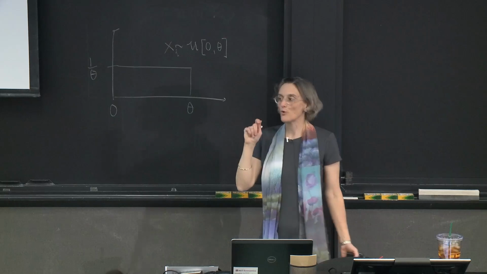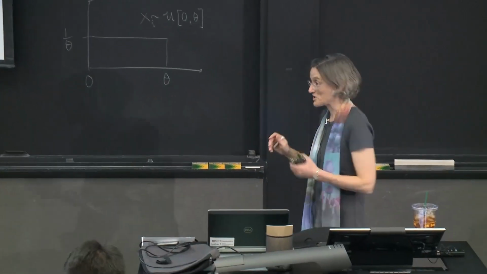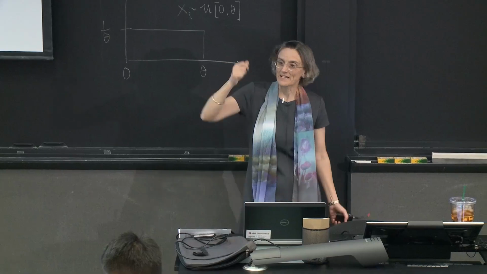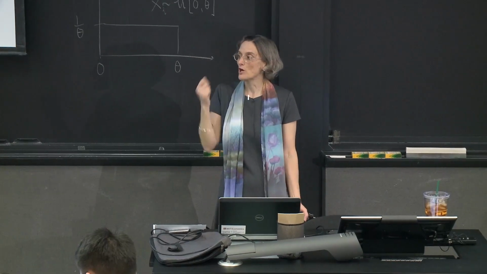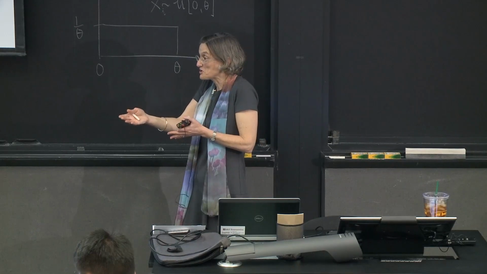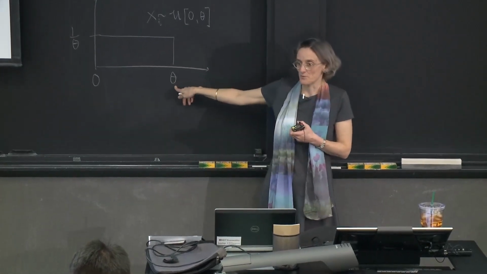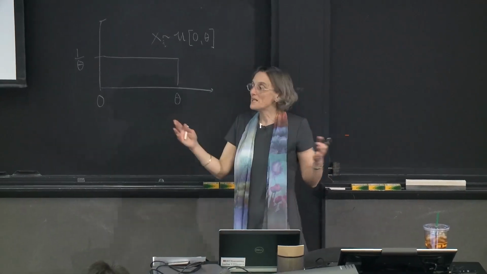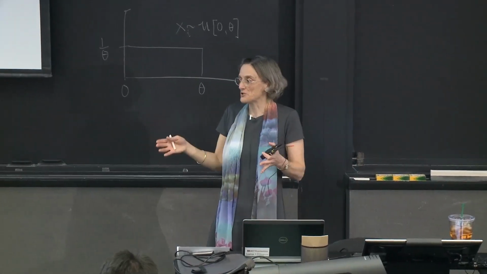No. So I'm glad you asked this question. So let me try to clarify. Here, theta is a parameter governing the distribution that we're drawing the random sample from. It might be the mean of that distribution. Here it's not the mean of the distribution. Here it's the upper limit of the distribution. It could be any other parameter governing the distribution.